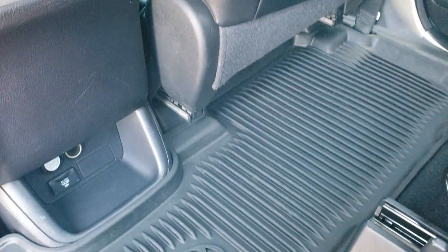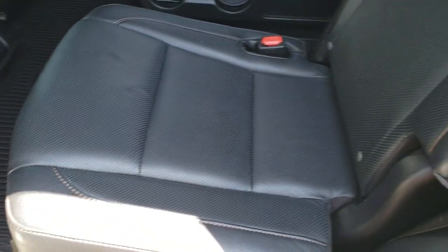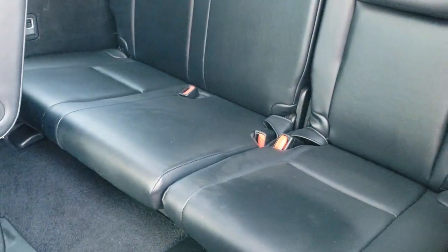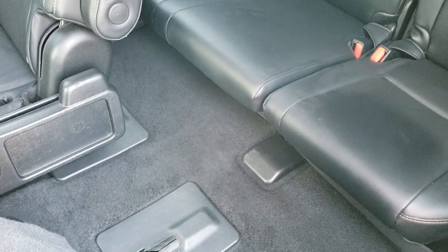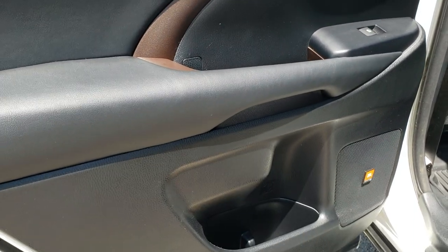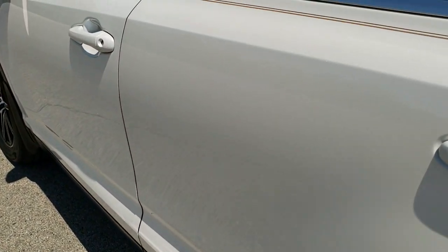You've got those rear air controls and that all-weather floor mat. You do get a 120-volt, 100-watt plug-in back here as well. This seat is in excellent condition. To get to that third row, you can lean those seats back — and those seats are in excellent shape as well. The carpeting and everything is really clean back here. These sun shades work just like so — pretty nice if you've got people sitting in the back and it's sunny out. Wood grain trim, black and brown interior. Child safety locks on the back doors.